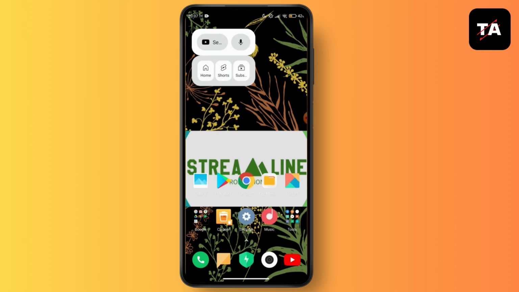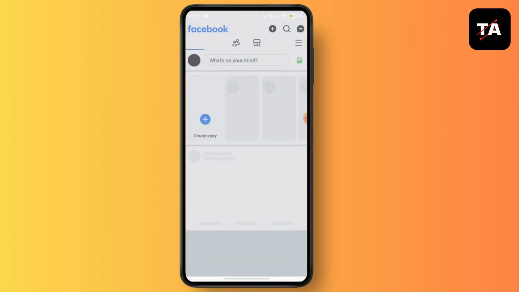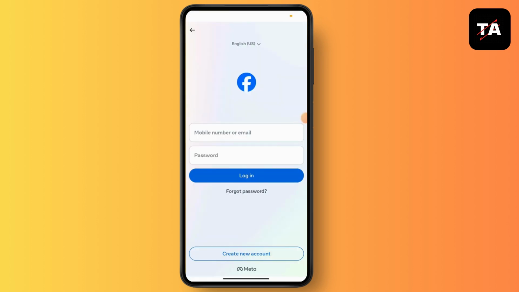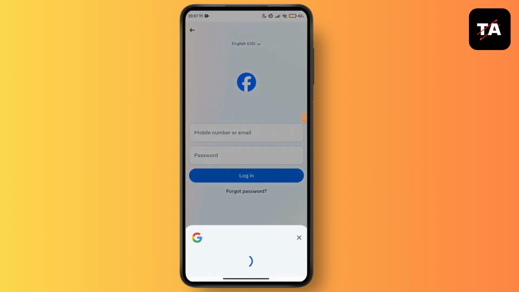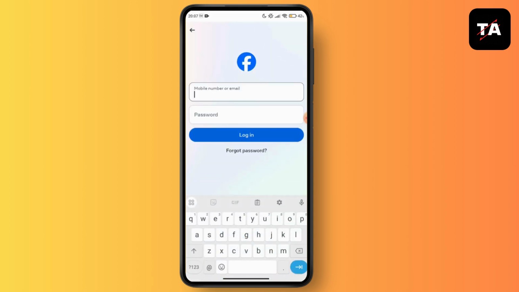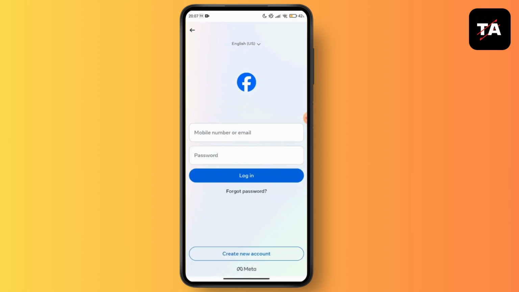First step is that you have to try to recover your account. Before deleting your account, you should attempt to regain control of your account. So you have to just go to the Facebook login page, open up your Facebook. Once you have opened it, simply type your email or number and click on forgot password here.